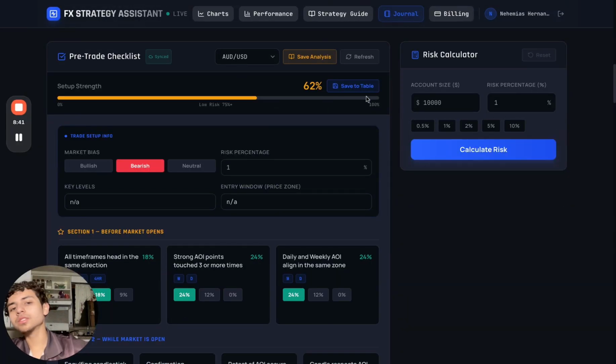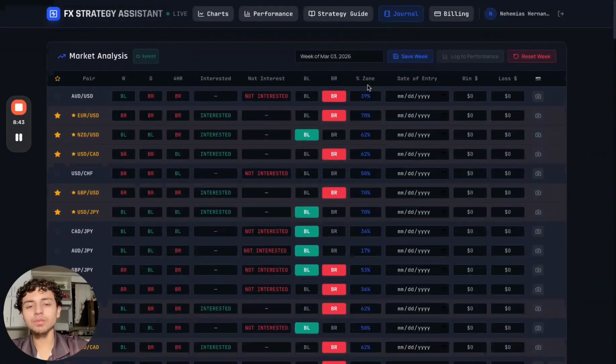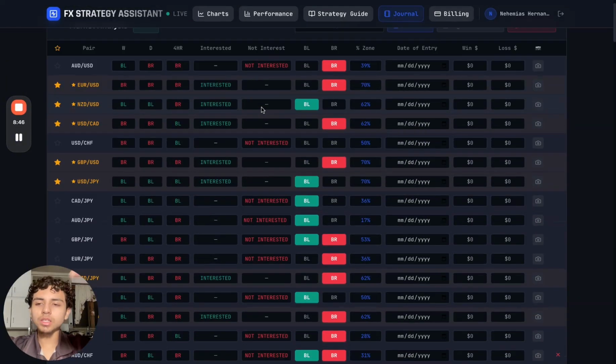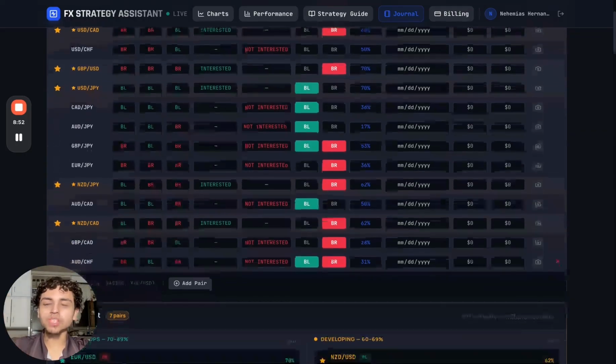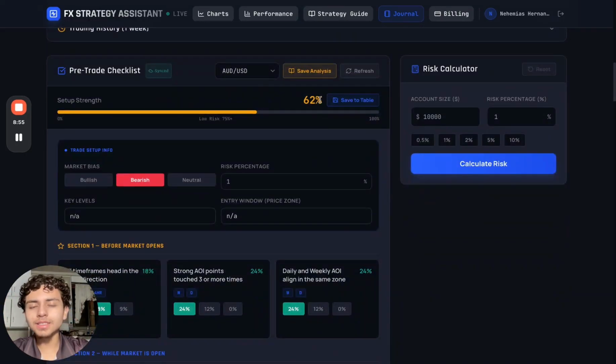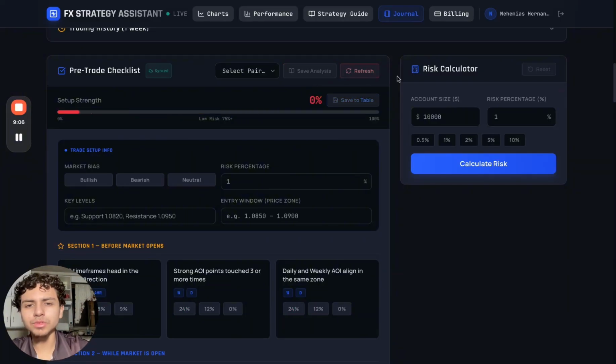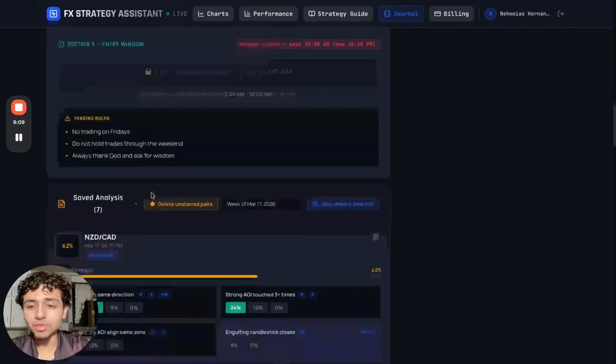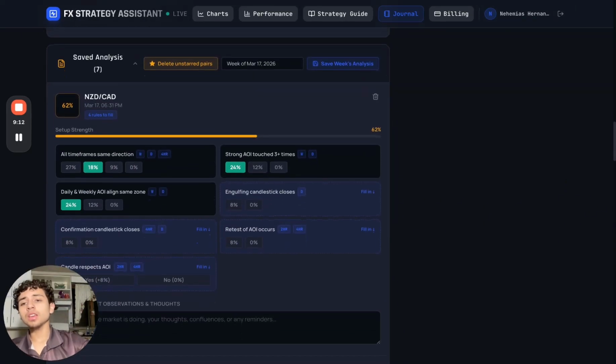And then you will be able to save this to the table. And once you save this to the table, it will save it on your percentage zone. And that's how little by little you go, studying the markets. You start getting the percentage before the market opens. And let's say you save the analysis. Don't forget to save the analysis, because it's really important that you save the analysis. I won't save it here because it will mess up my data. But let's say I saved it, right? Let me refresh this so it erases everything over here. Let's say you save the analysis.